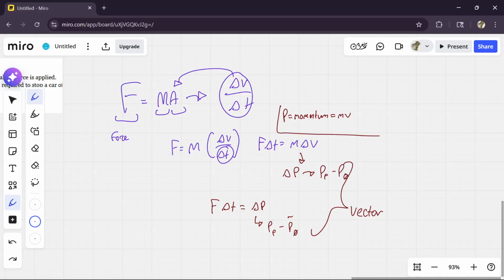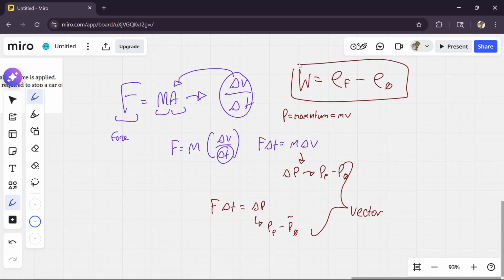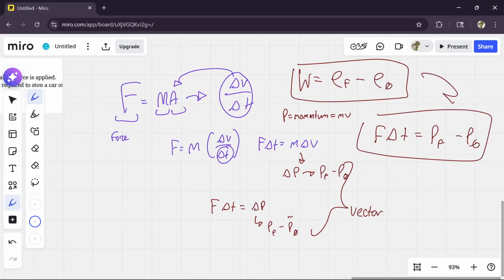All you have to know is that p is equal to mv. In the previous unit, we would take work and energy final minus energy initial, and we would spam this formula for every single question we got. We're doing the same thing now with force times the change in time is equal to p final minus p initial, right? We're just taking the same thing and applying it again and again. So not a totally foreign concept, but the equation has changed a little bit.